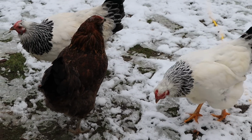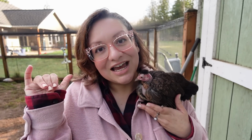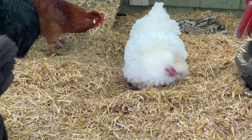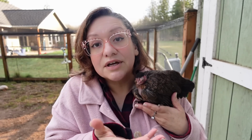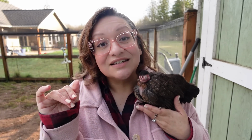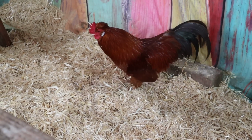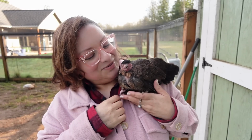And this is so huge because a big part of the problems that you can get during the winter is due to the fact that, if the weather's bad, your flock might be confined to a smaller area than what they're used to. And when that happens, that can lead to stress, it can lead to boredom, and those two things can lead to a lot of other problems, including disease and bullying and just things that we don't want to see in our flock.